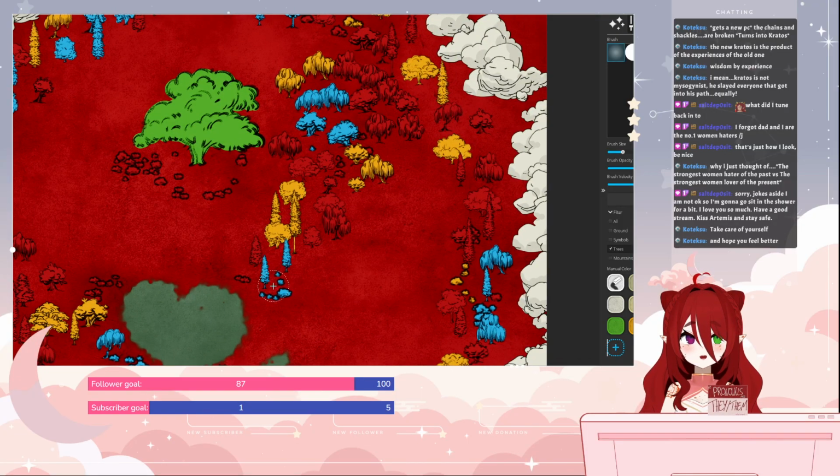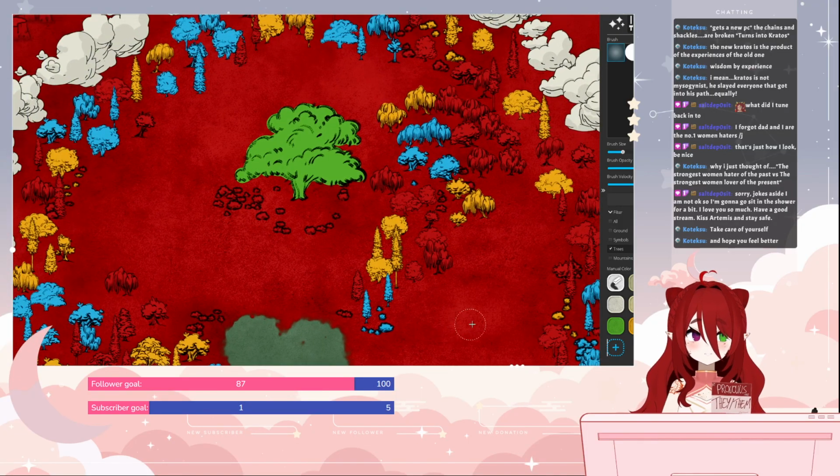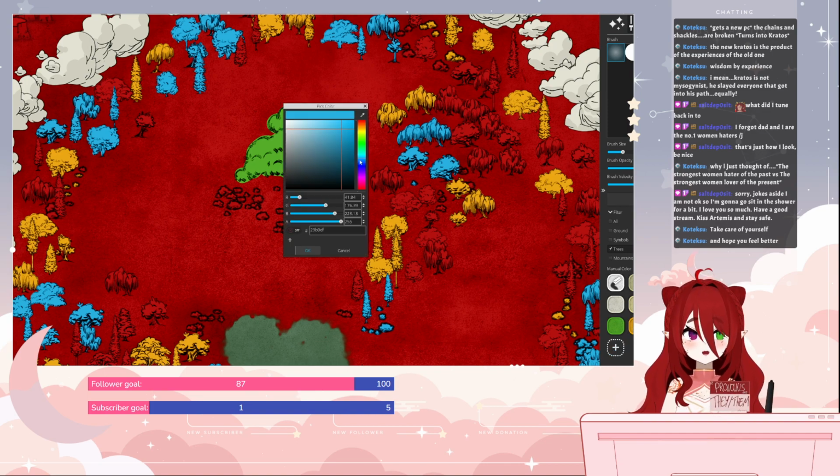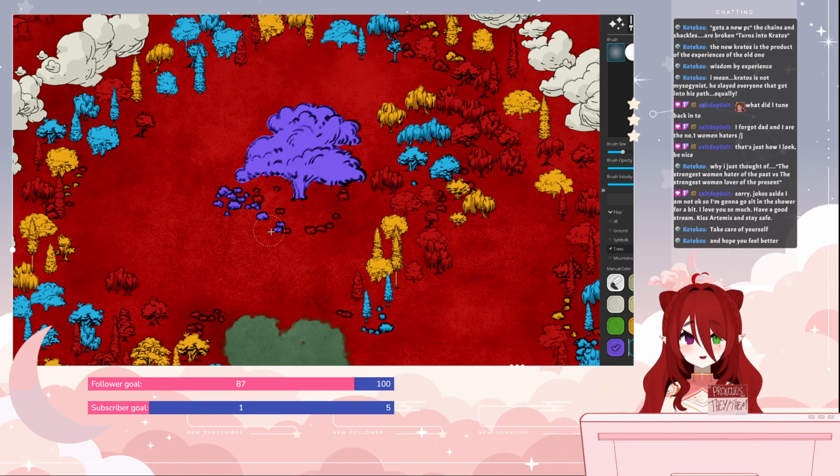Okay, what are y'all's favorite colors? What wacky colors should we put in there? Oh, look, purple, purple. Oh, purple. Oh, not this big tree, just the little one.